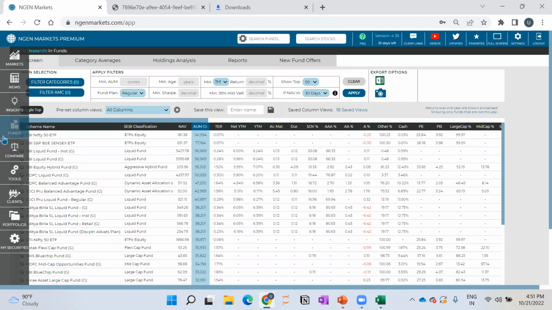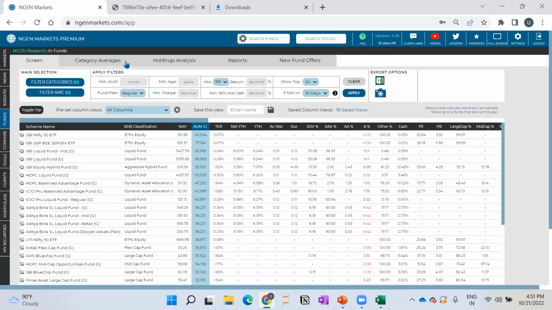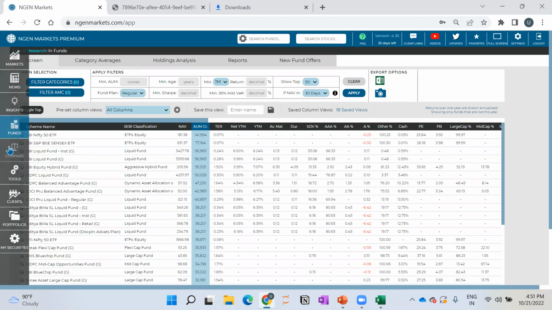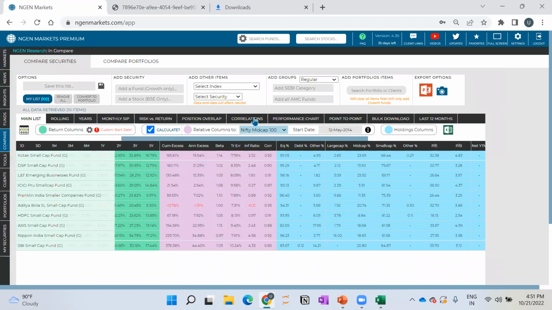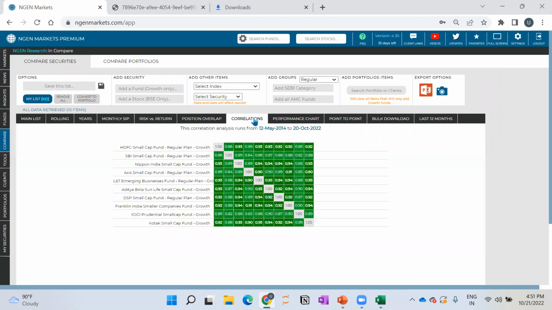Sir, in selection of funds, what is the advisable value of correlation of two funds? What's the maximum limit we have to choose? Yeah, so, as I said before, this really depends on what you've got. If you've got a portfolio with various different funds, some large, some small, some value funds, some debt funds, then a number like 0.98, 0.97 is quite high, and that is problematic. You should probably not have something like that.